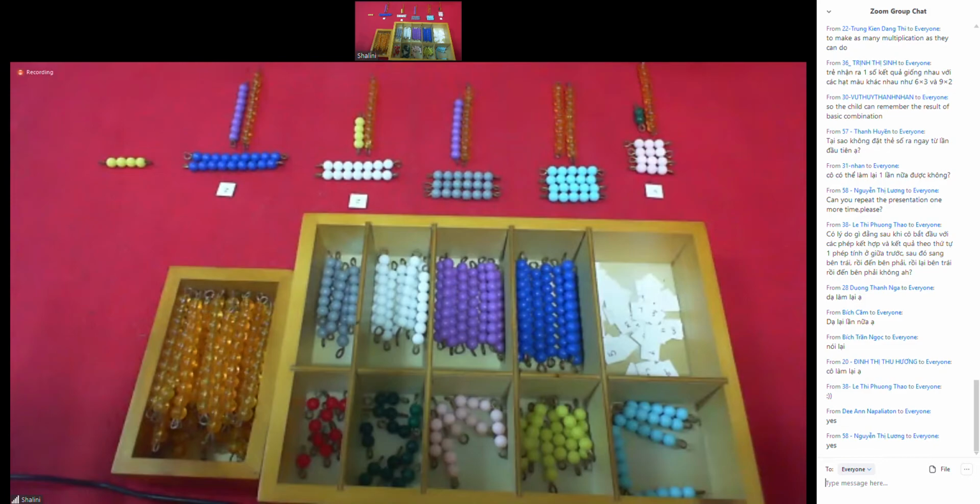Say, shall we take 4, 3 times and see what is the result? And you take the bar of 4, 3 times because you need to show how to place and where to place and all that. Yes?